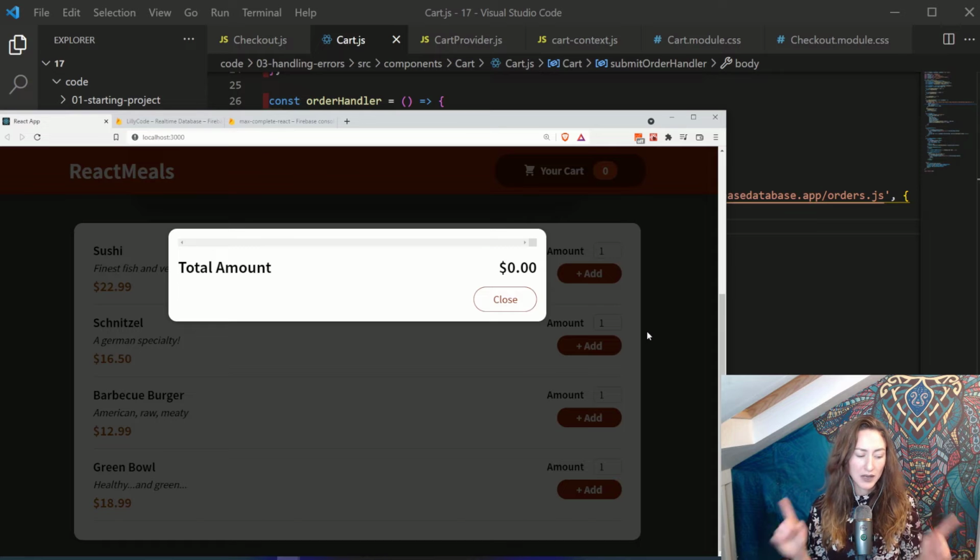And then sometimes we have app-wide state. For example, for user authentication.